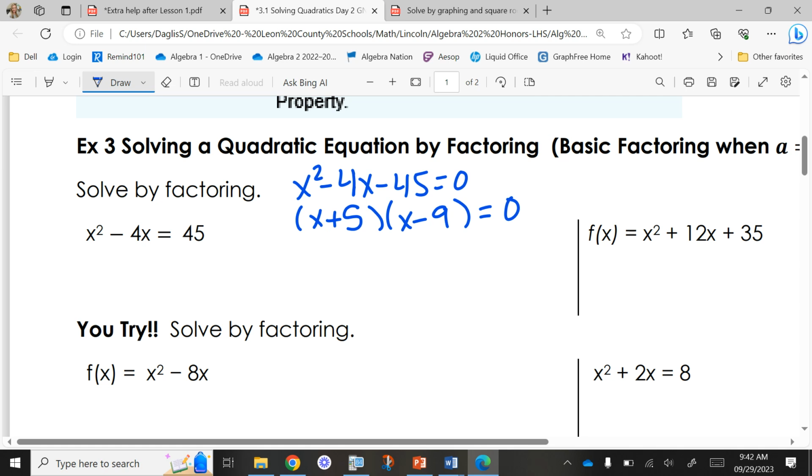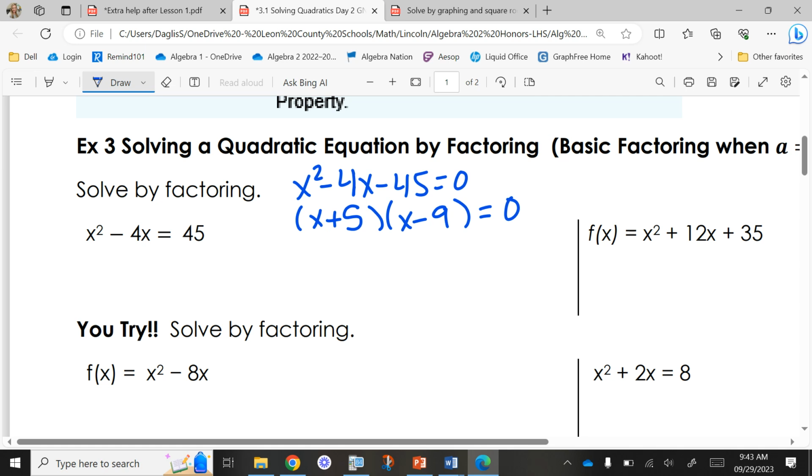Okay. Every teacher has their own way of going about these things. This is how I go about it. Okay. There's lots of little tricks and shortcuts. I'm not a big fan of shortcuts because I want you to understand why we're doing things. Were you going to say something about the signs? Like since 4 is negative, then your bigger number is negative? Okay, that's another trick also. The sign with the middle number is the sign of the bigger number. Like 9 and 5, 9 was bigger, 9 was negative. That's another little trick. But again, I don't like memorizing. I like understanding what we're doing. So that's how I go about things.